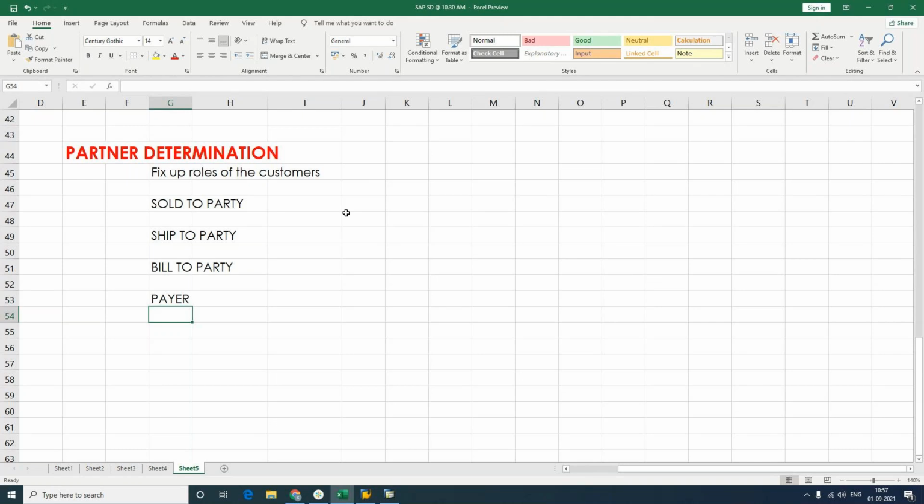Now, what is the role of each partner function and how does it work?